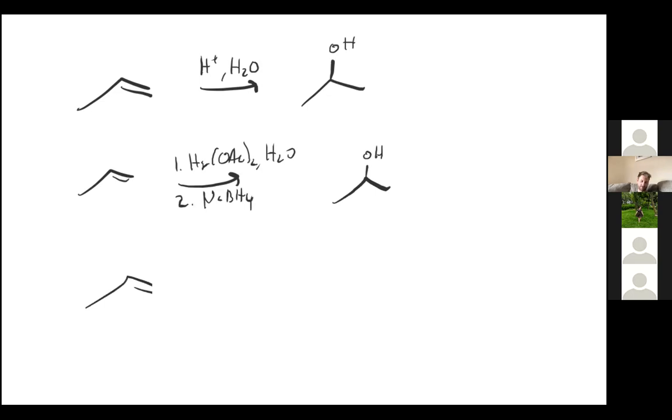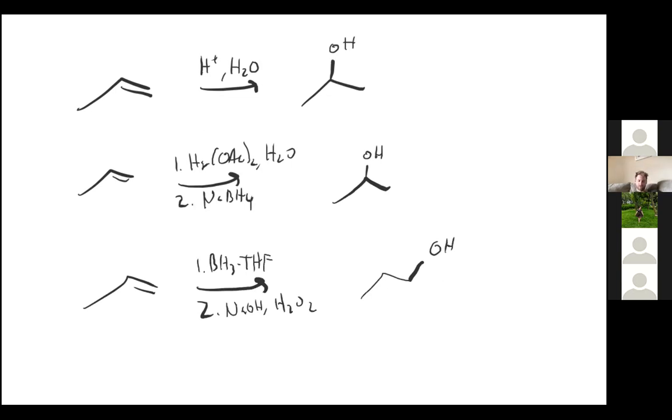Or if you want to do it the anti-Markovnikov way, throwing in BH3 and THF, NaOH, peroxide. Gets us to our terminal one.